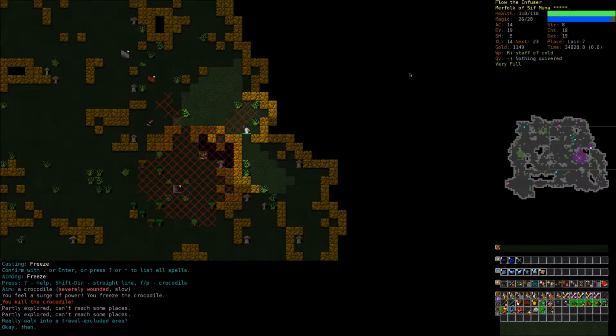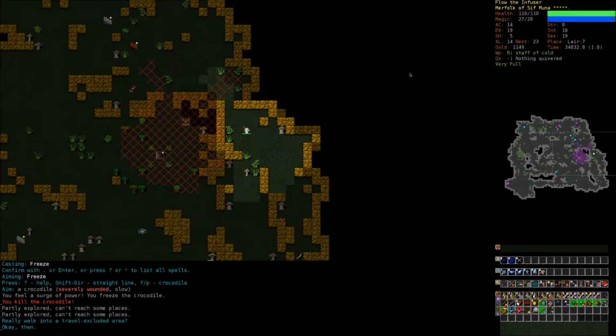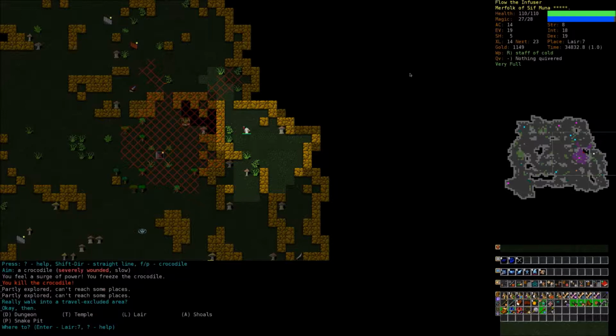Okay, so that was a pretty easy floor. Now, I'm not sure. I know most branches, the last floor is always significantly more difficult than the other floors. I don't remember if the lair also follows that same rule. But we're about to find out.